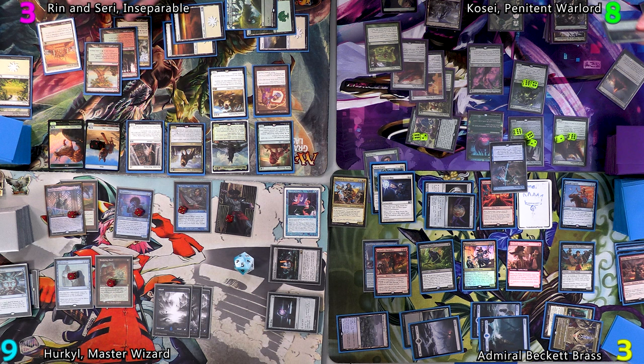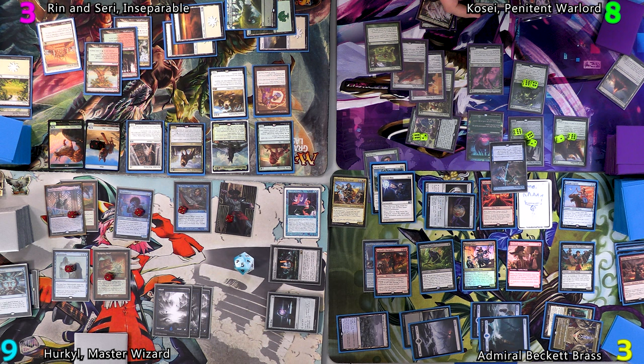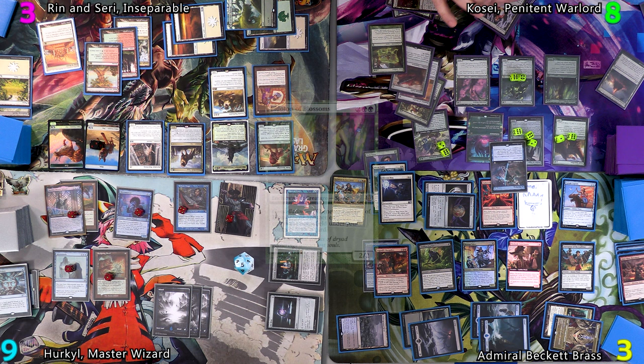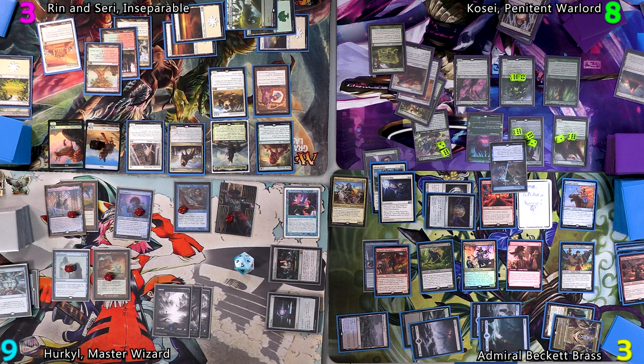All right, here we go. Let's see what we get off the top. Not much, but luckily for us, we got a little something going on. I'm going to cast an Eidolon of Blossoms. It's a 2/2 spirit. When it enters the battlefield, I draw a card. And whenever any other enchantment comes into play, I draw a card. Okay, cool.